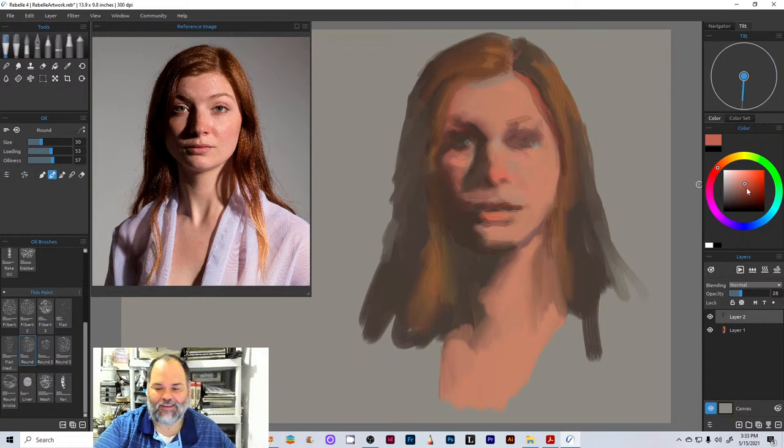Oh, I'm sorry. While you're trying to remember, I noticed that you earlier had mentioned that you had put a tinge of blue in it. Is it because that's the color you see when you look at the reference material? Like the way the light is shown on her forehead at that point? Yeah.